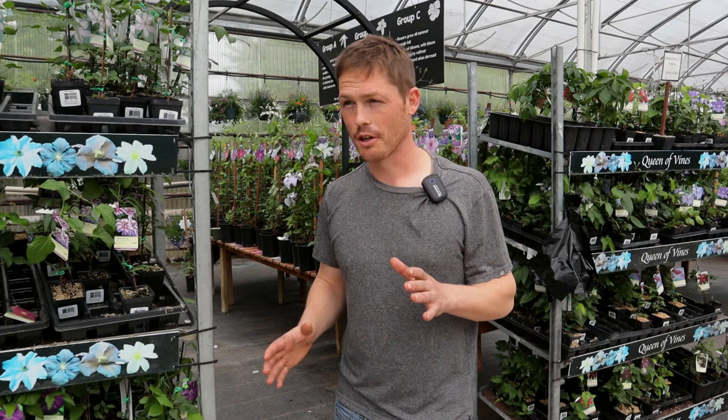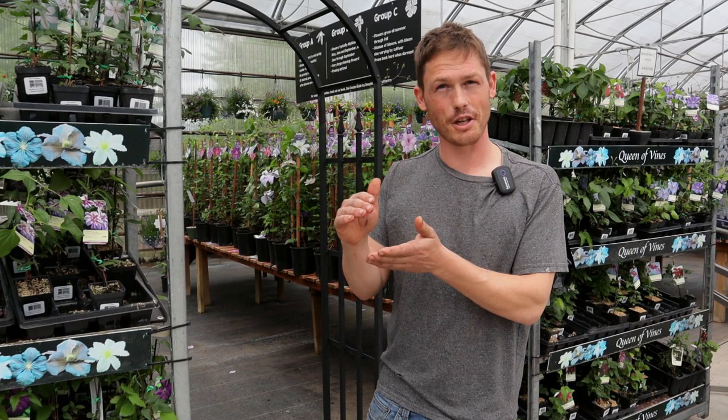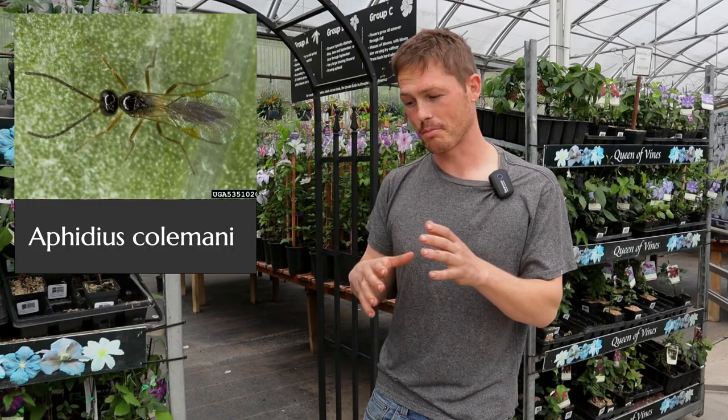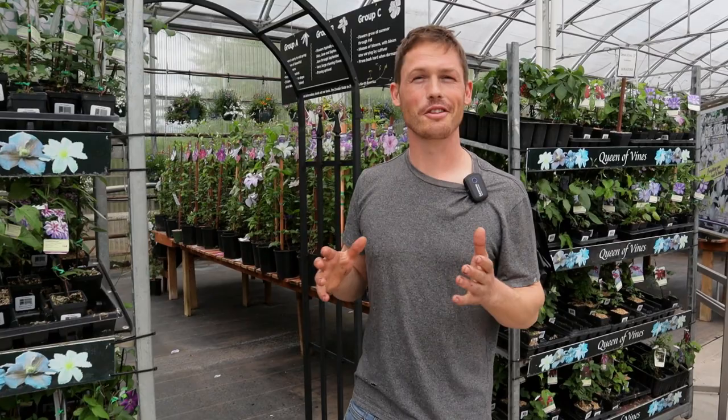In greenhouses people actually don't use ladybugs anymore — there are better predators now and it's become very specific. For instance, if you have an aphid, depending on the size of the aphid you'll use a different predator. There are many genera of control agents for aphids — aphidius ervi for a large aphid, or aphidius colomani for a small aphid. There's also matricarii which can go in between. It's a very dynamic thing and there are so many tools at your disposal. The more information you know, the better and more cost-effective job you can do at controlling insects.